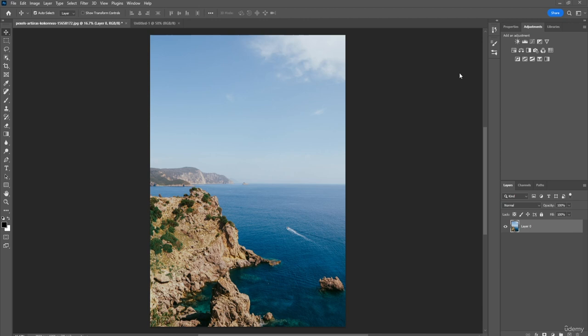So basically, all of this that you can see over here is the interface of the Adobe Photoshop tool.